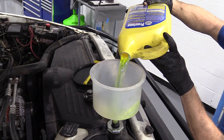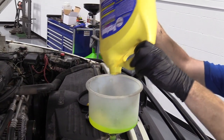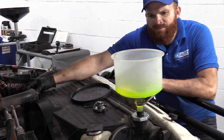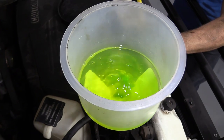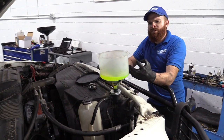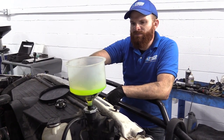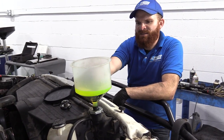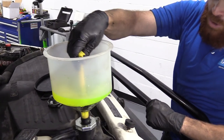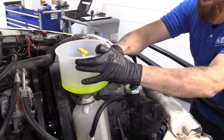Now we're going to carefully put some coolant in here — I'll use whatever coolant's left in these jugs; I hate to waste anything and I don't want to contaminate any landfills. What you can do is let this sit for a little while, or come over to one of your hoses and give a little squeeze — you'll notice pretty good air bubbles coming out. After there aren't any more air bubbles, you can go ahead and run the vehicle. Once it starts to heat up, the water pump is going to be circulating the coolant and flush out any air. The air is going to work its way up to the highest point; as the air comes up, the coolant is going to fill that void and work its way down in there. Once it's nice and hot, take the stopper, push it in, lift up your funnel buddy, and put it right inside your reservoir.